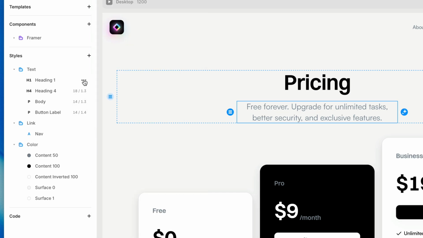And then the very last thing you might have noticed on that overflow menu is that when I click, for example, on this H1 heading, there's the option here to apply it to all H1s. Now you might be thinking, if I had text somewhere in my document that was considered a heading 1, wouldn't it be considered heading 1 because it's connected to this heading 1 style already? And the answer is no.